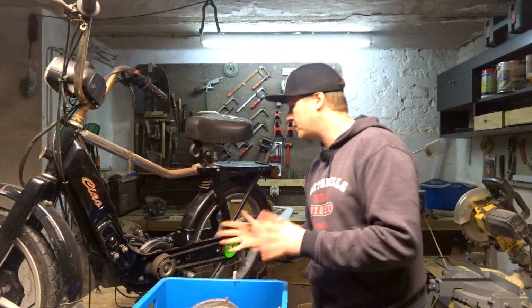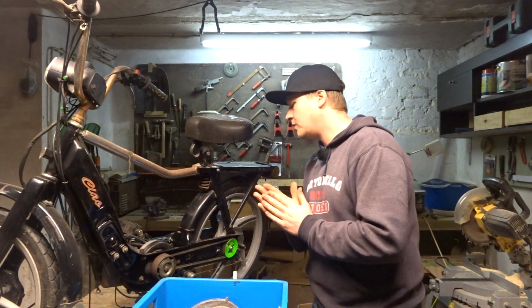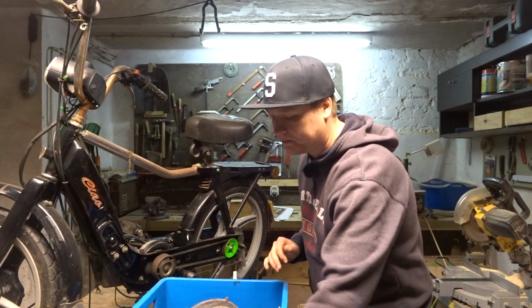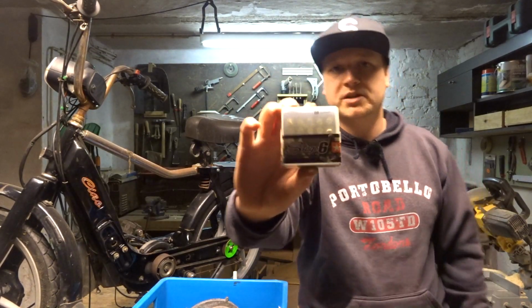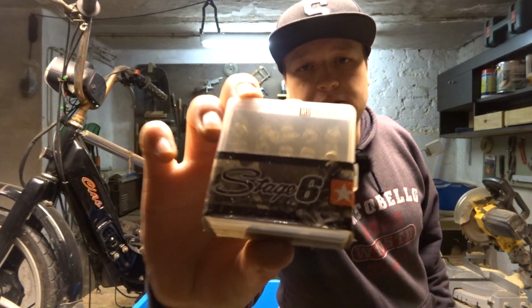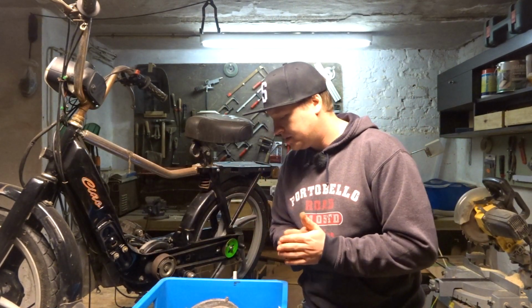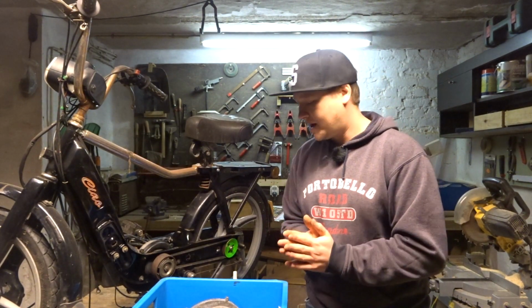What I'm now gonna do, I'm gonna start assembling everything. I'm gonna connect everything and then hopefully see it fires up. Put in the carb, put in the air filter. Oh yeah, what I also got is some stage 6 jets to tune the carburetor. But yeah, didn't get around to that. So yeah, enough rambling. Let's just do some work and put it back together.